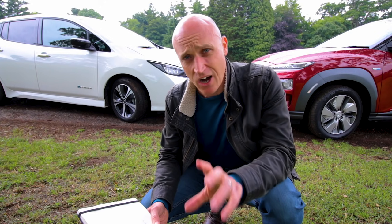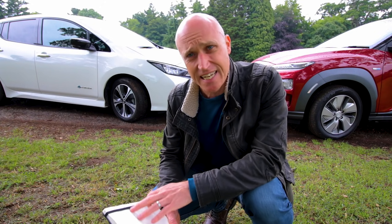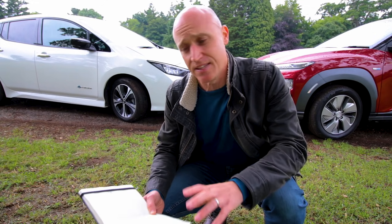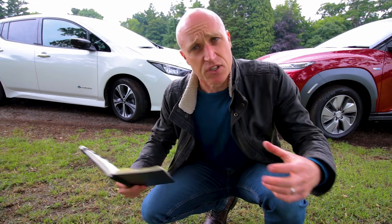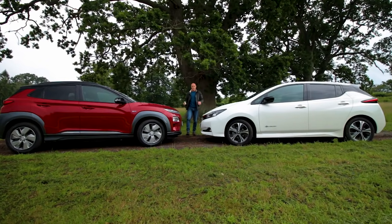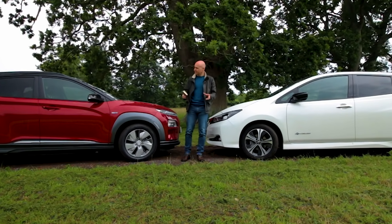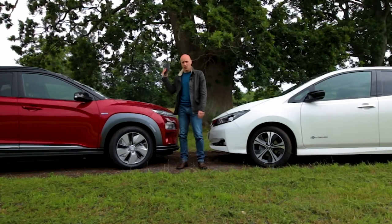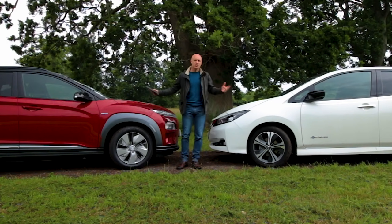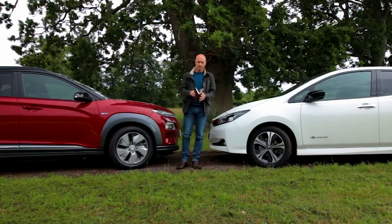I will put a caveat on that — I haven't driven the new Leaf e-Plus yet, so I'm taking that as a general feeling for what people are saying at the moment. Until I drive it, I can't be 100% certain. So there are your basic figures for the two cars in their different guises. Let's have a look at the dimensions and what they look like from the outside. These figures might surprise you, because they did with me — I had in my mind that the Kona was by far and away the bigger car, but actually having them side by side, you can see there's not that much difference.